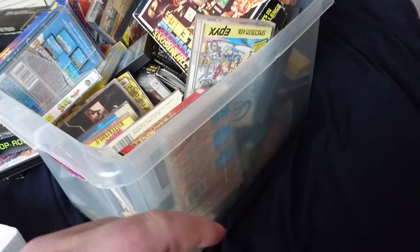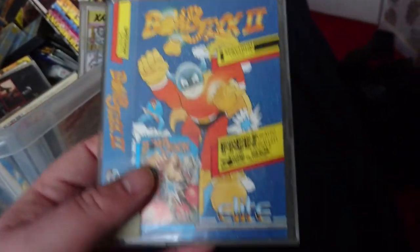What else is in the box? Oh, a warning, I also bought, as well as some good games, I also bought some crap as well, as I'm sure we all did during our time. What's this? Bomb Jack 2 with Bomb Jack included.